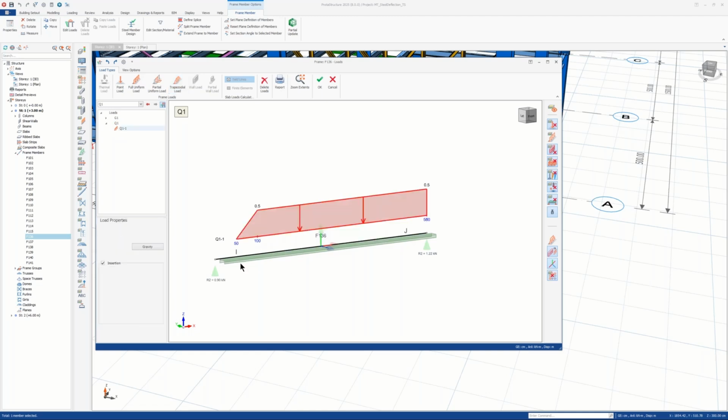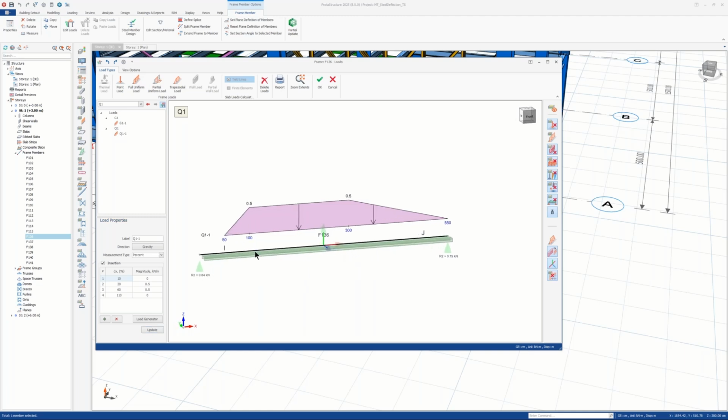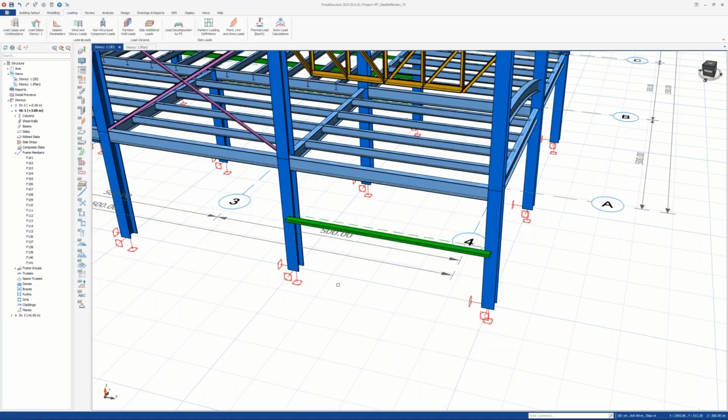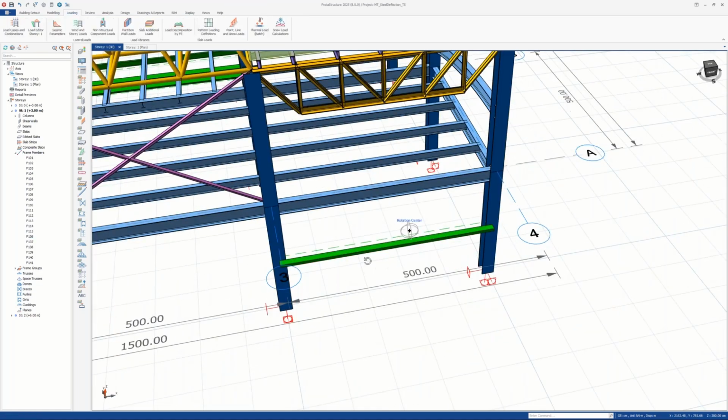You can always select a load and edit it further. Maybe I can make it 60% and update it. So you can always change the profile any way you like. It's up to you. And say okay, now I have two loads defined on this member.